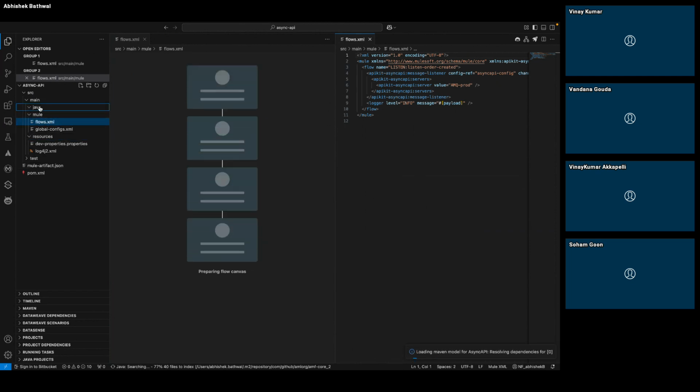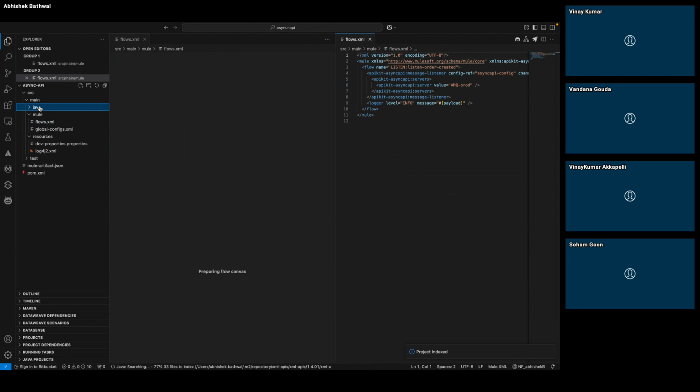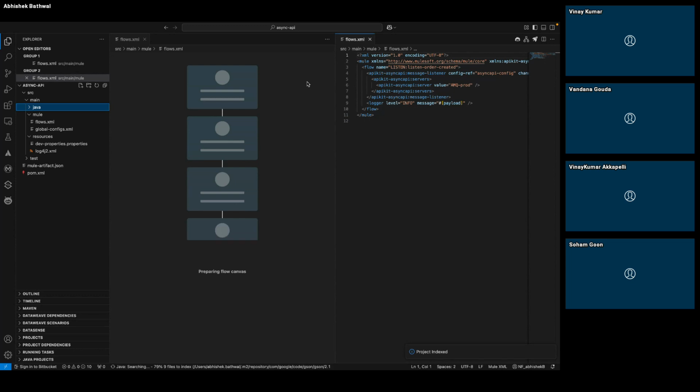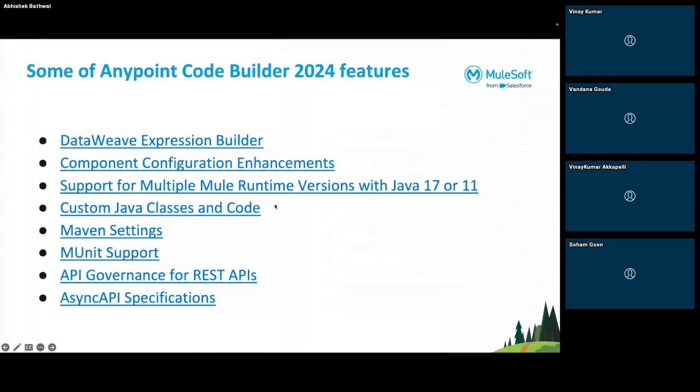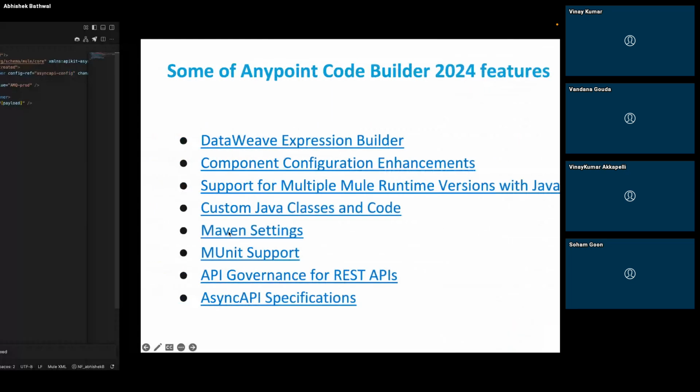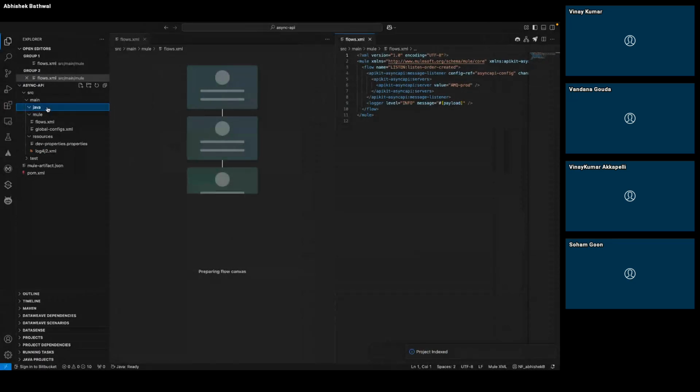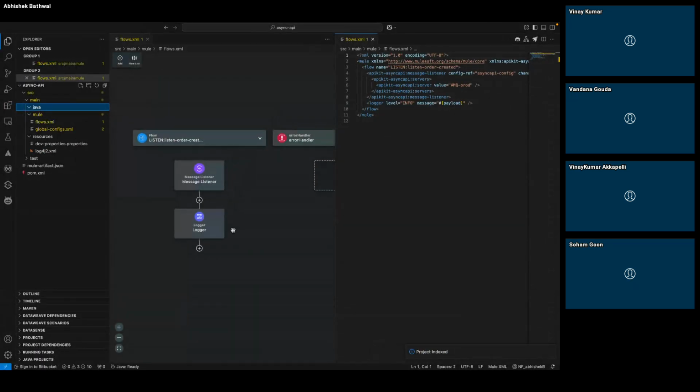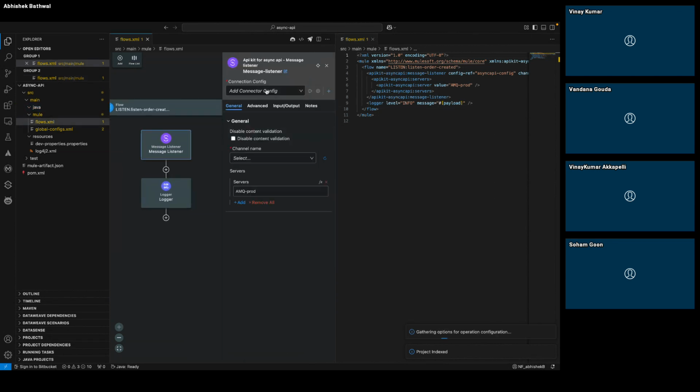For Java, this is the option for Java where you can write your Java code, and we have got Java components over here. I will show you that, which is also one of the part of our release, custom Java classes and code. Okay, so sorry. So this, see, this has created your listener. Okay, now you can choose the channel name, the predefined channel name, whatever you have defined over here. Okay, you can provide your connection. This is giving you the server name.